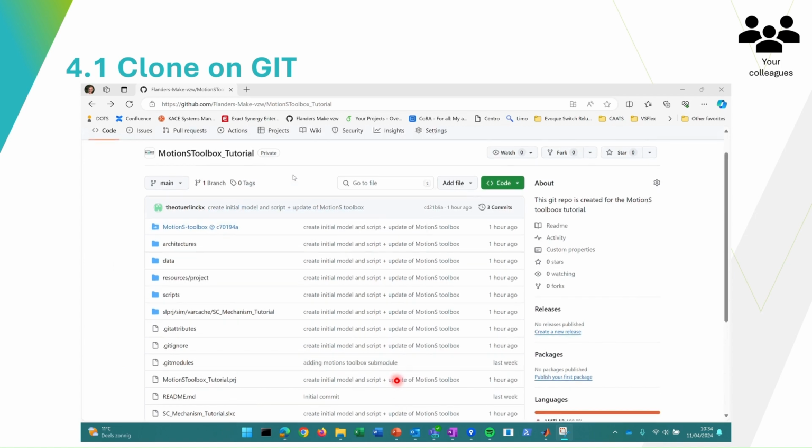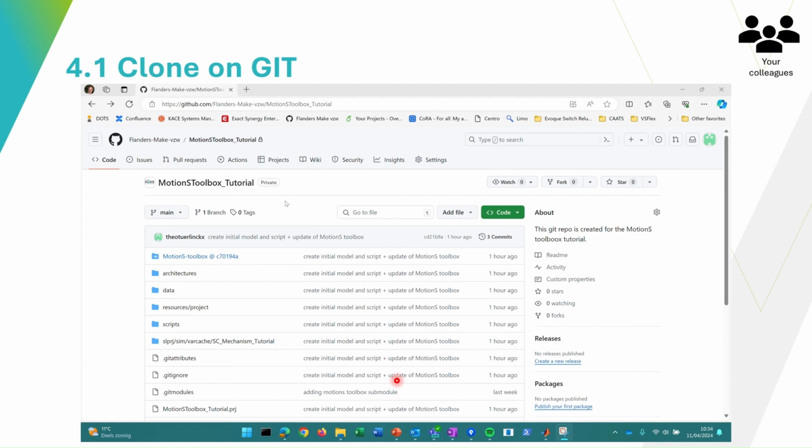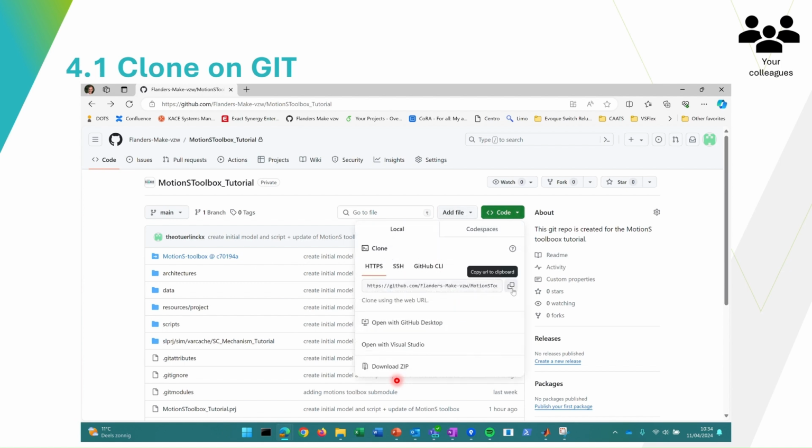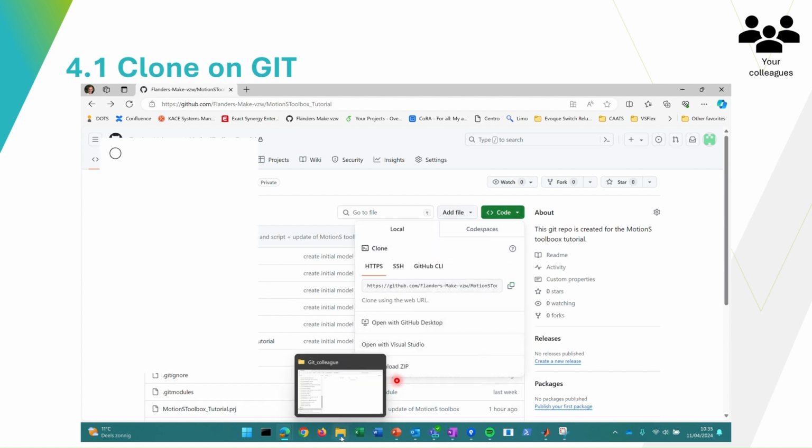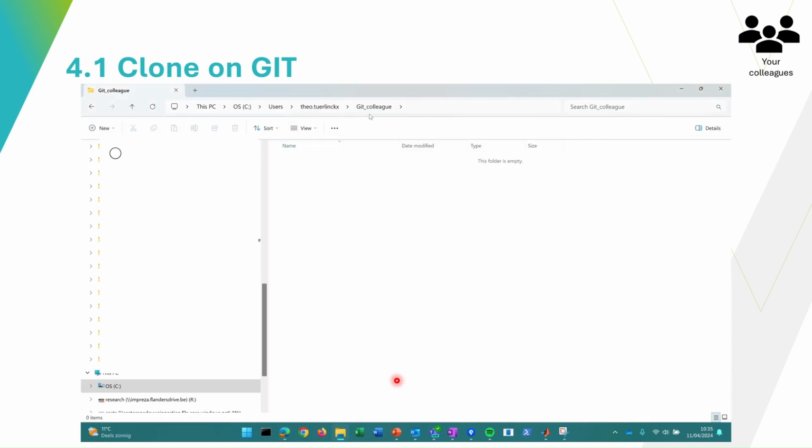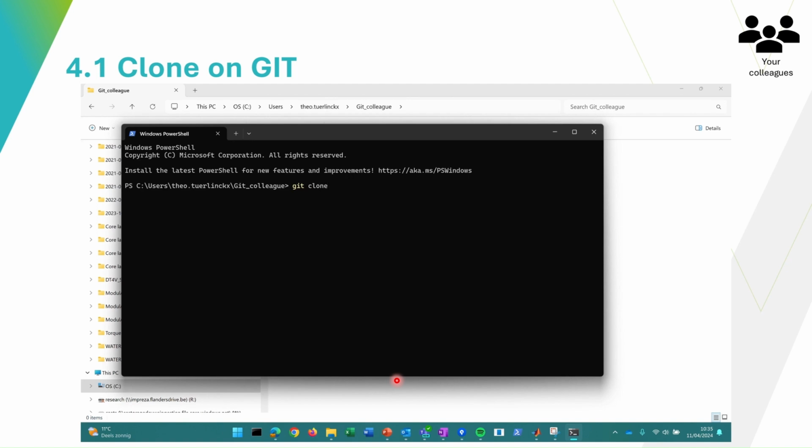So how it works, we are here in the tutorial, so I give access to one of my colleagues. My colleague, for example, would like to clone the complete tutorial. Here we have the slider crank we created before. So we just need to copy the HTTPS, and then we can go on the GitHub of a colleague, let's say. It's the local repository of the colleague. We can open a terminal, and here we can git clone. And as I said, we also need to add the submodule, so we need to use the argument recursive. So with this argument now, we can clone.